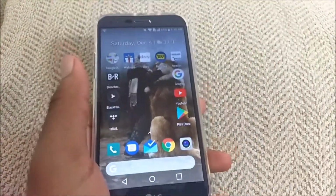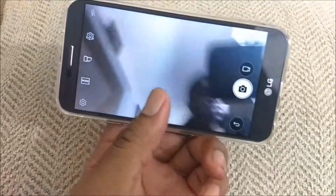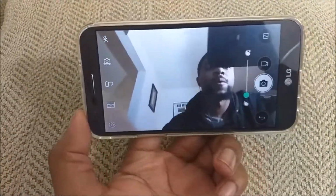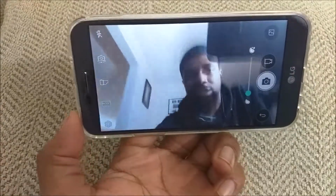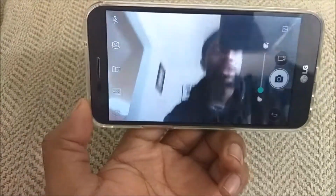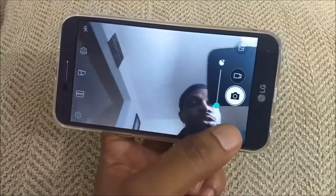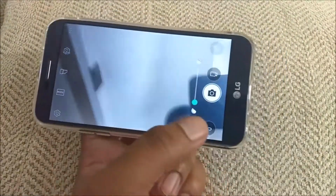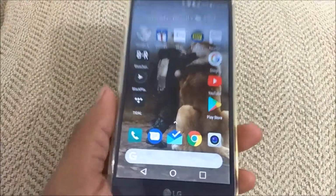The only downfall about this phone here is that the cameras aren't the best, and it's pretty much typical cameras from LG. Like the front-facing camera will be super grainy, and the rear-facing camera is a little bit better, but grainy as well. It could take some nice shots. I actually got a camera test video on the channel, so if you want to see that, go ahead. The video is there for your viewing to actually get an idea what the camera is actually capable of.